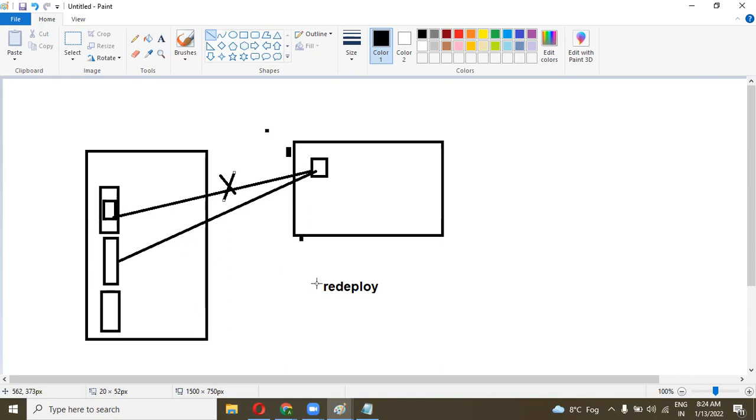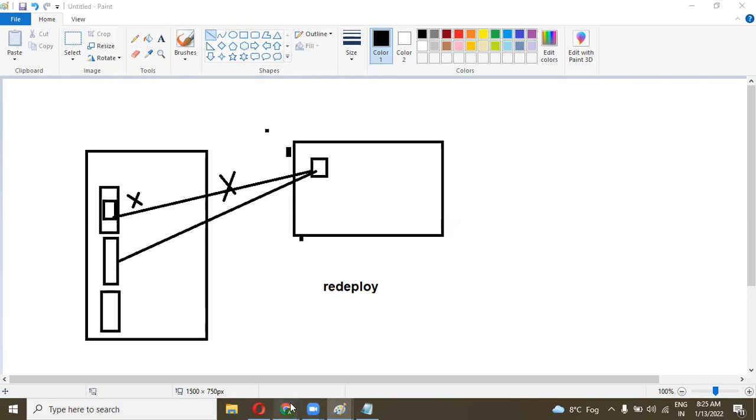When you click on the redeploy option, it will redeploy your current configuration to another host. Got it? Okay. It will redeploy your current configuration and all your applications, virtual network, and disk to another host. So you don't need to care about what disk you have or what network you have. Simply click on redeploy, then your things will be in the running condition.